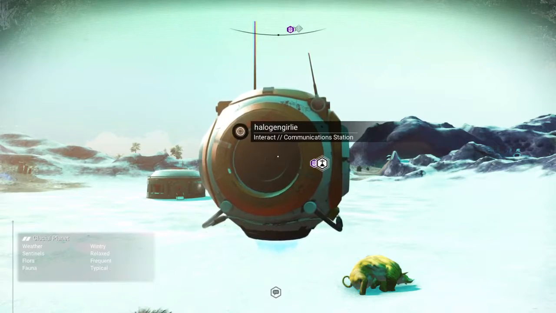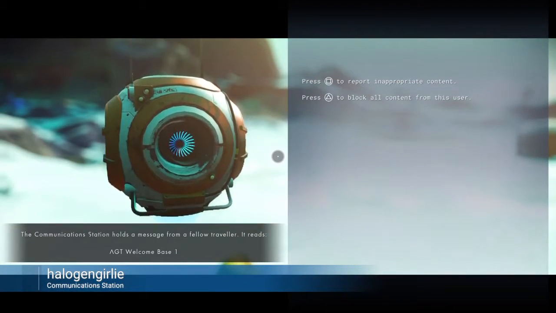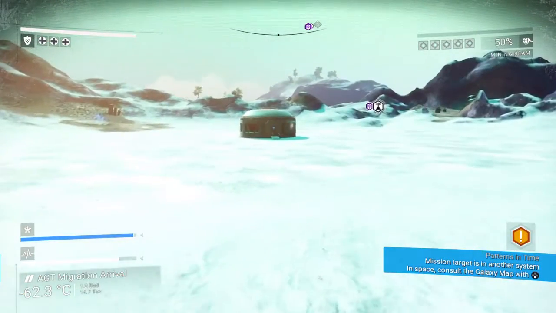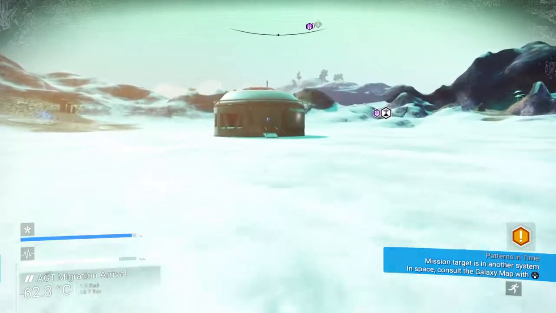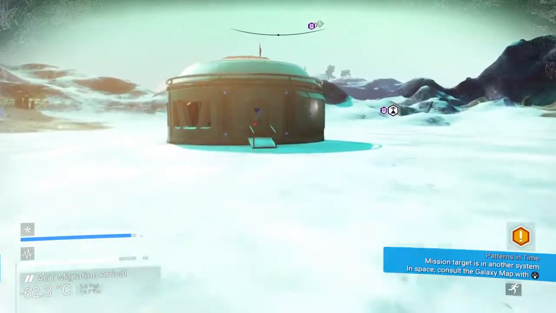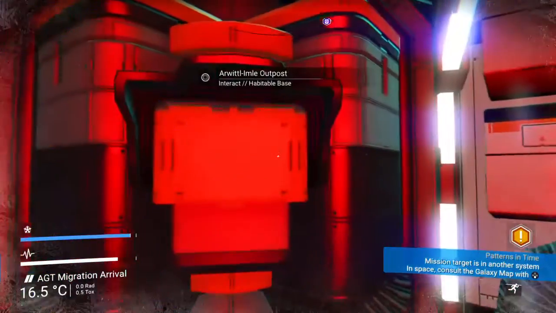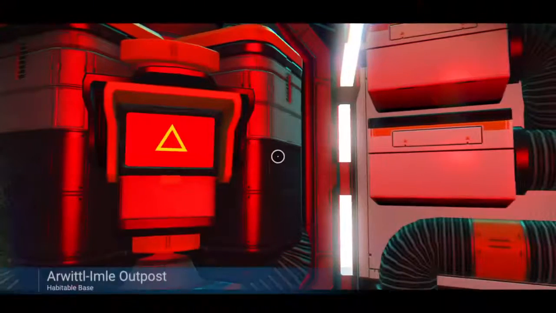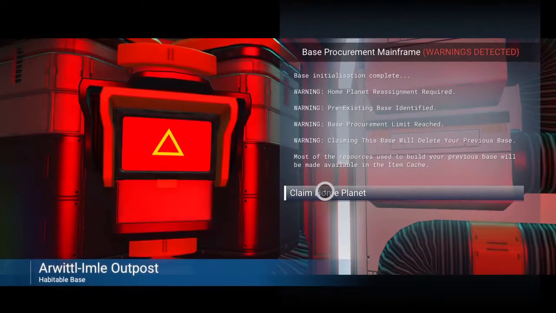Now, thanks to Halogen Girly, this has been set up, and it says here, AGT Welcome Base number 1. Okay, so this is where you want to get to. Now, once you're here, remember that base sharing is switched off. If you haven't switched off base sharing by this point, do it now, because what we do now is we go into this base and we claim this base. Okay, right, claim home planet.